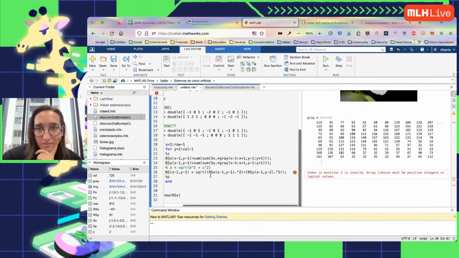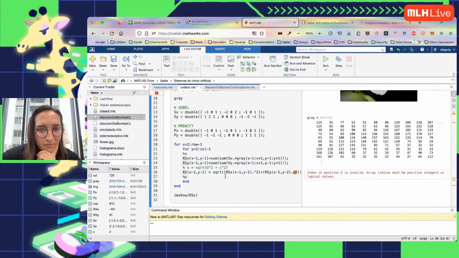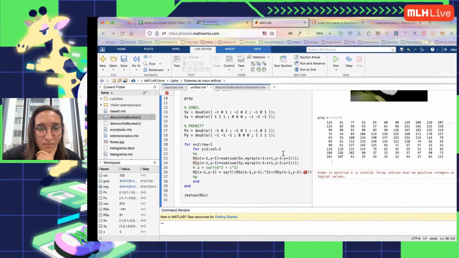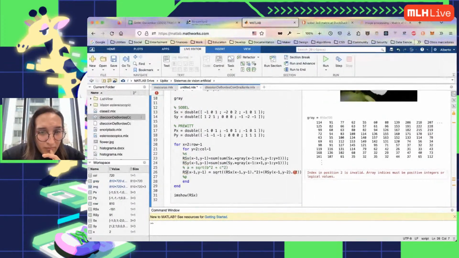Okay. I'm not sure why this has happened. I mean, index in position 2 doesn't mean anything.